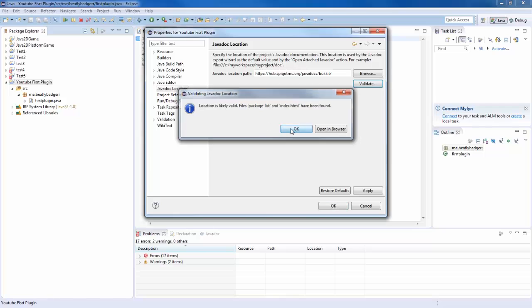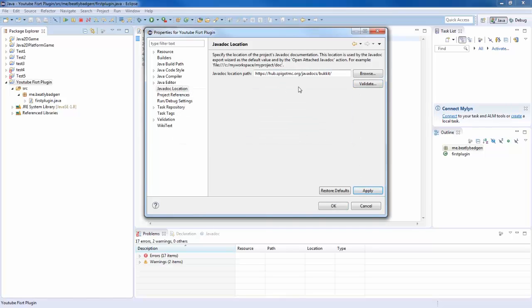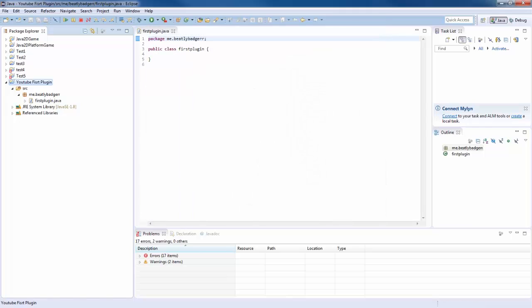Though, yeah, it is a complete website. And I'm going to apply that. Basically, the reason you have this is because when you're writing code, Eclipse doesn't know what you're talking about, because you're talking about Bukkit and Spigot and how Minecraft plugins work. Eclipse doesn't actually understand what you're on about. This will tell Eclipse that you're using this variable, this method. Don't worry about it, it's not an error, let it be. And Eclipse will reply, okay, that's fine, I'll let him carry on doing this without giving him any errors. And it's really good, okay? So you want to press OK. And it's all working fine. So make sure it is all working fine.